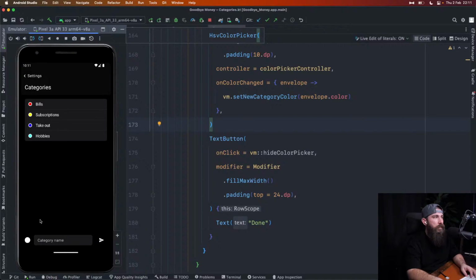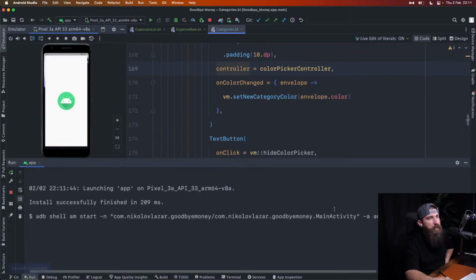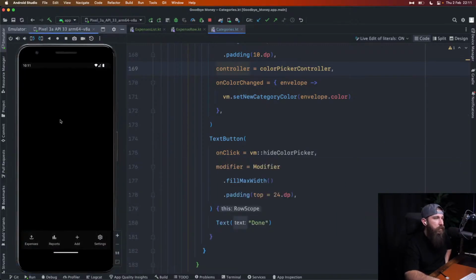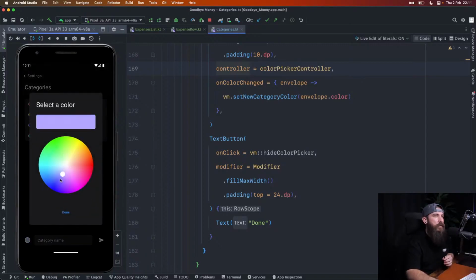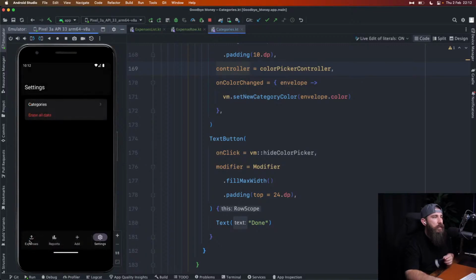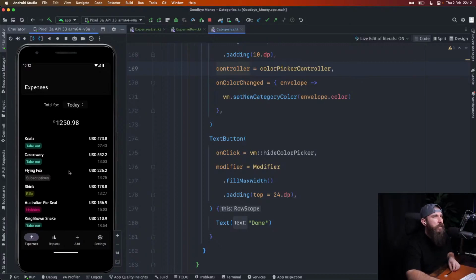Let's see. All right, let's reload the app. But yeah, brightness always on full. That way we can prevent this. There we go. So now you can't really select a dark color that's going to mess up the ratio with the background. These are all the brightest of colors, right? You can't go wrong with this. So you can't really pick something like this. It's never going to happen. Can't even do gray.